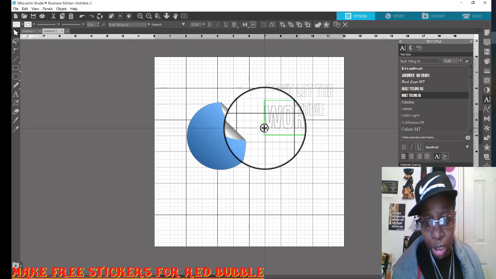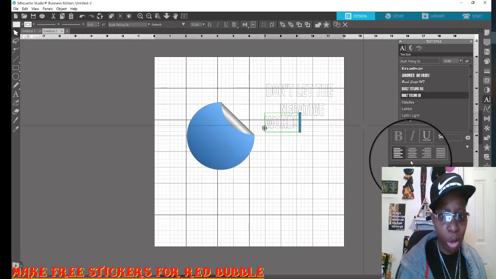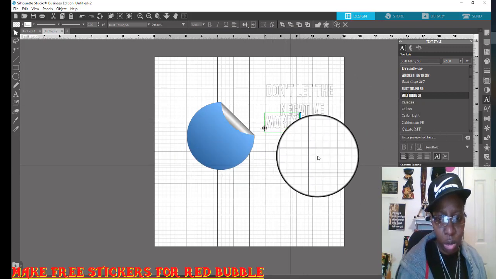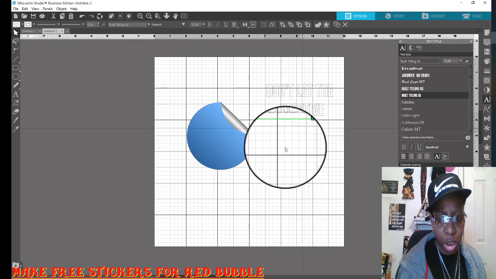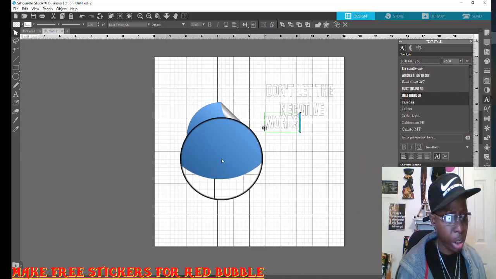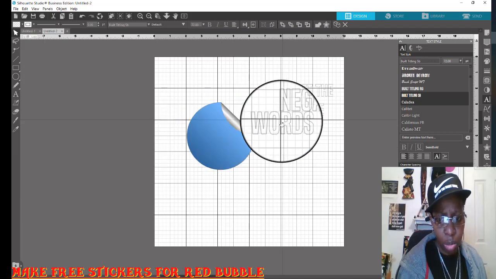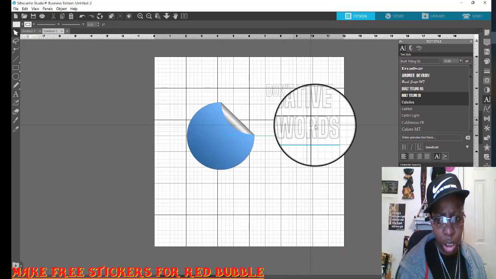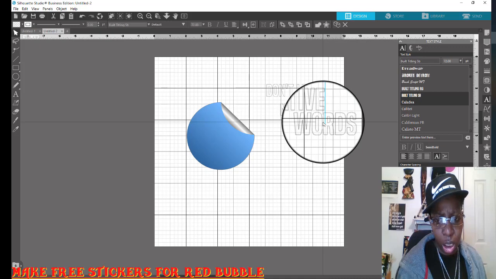And the reason why I'm doing it like this is so I can move it around the way I want it to be. Okay, click off of this and move this right like that.